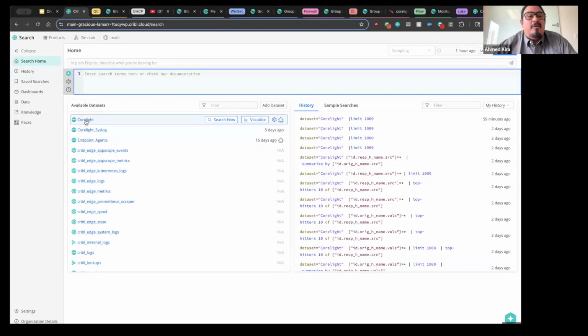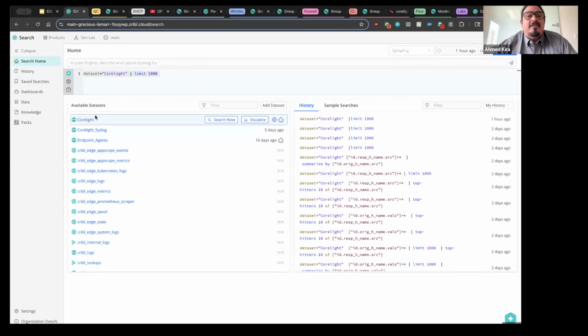So here's a Corelight one. If we click on this, we can now say we have an investigation or a compliance request from a year and a half ago, let's say 2 years ago. You have that data in your economical storage.